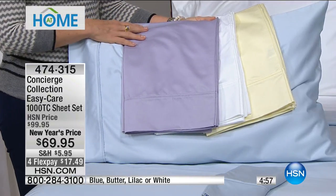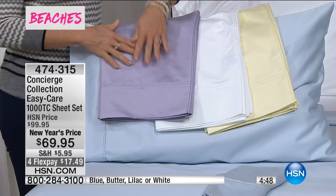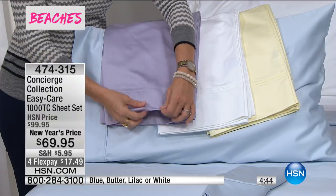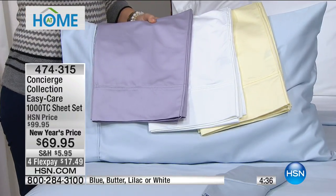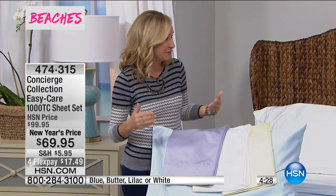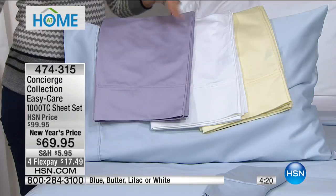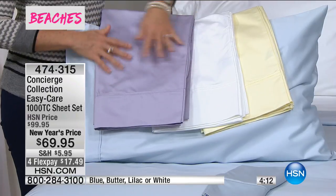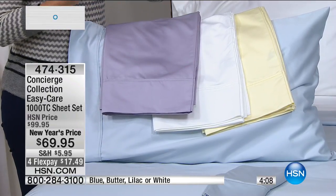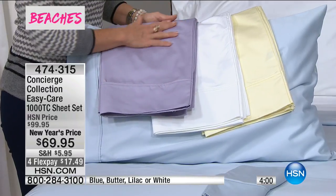The colors are heavenly — like we opened the windows. The way that these are mercerized and calendared — they're put through a series of heated rollers that really seal in the thread count and at the same time give it that soft, subtle sheen. A lot of Easy Care sheets out there in the market, if you read the fine print, they're actually all cotton treated with a chemical to make them wrinkle resistant. We didn't do that. We actually gave you that perfect blending. Blends today are so beyond what blends used to be. These are soft and they'll get softer as you launder them. They've got weight, durability — you can feel it.